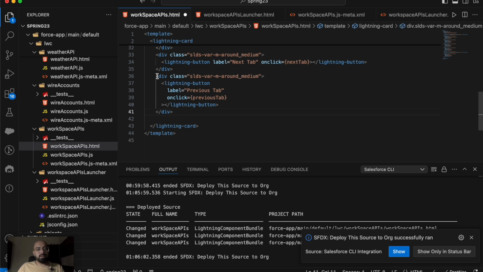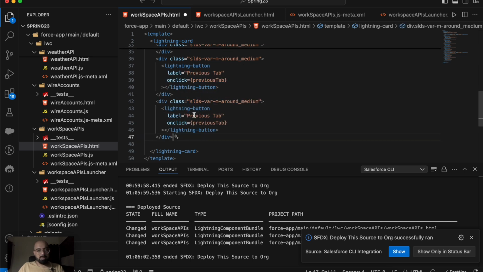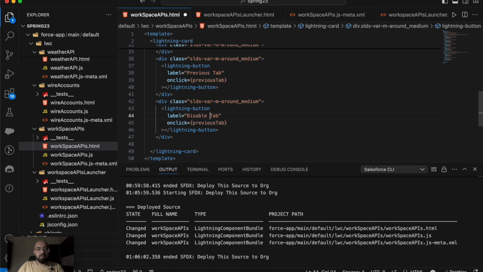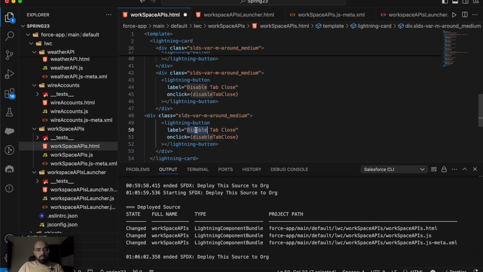Okay, so again we'll just do copy, paste it here, disable tab close. Okay, I'll copy it and make it enable tab close. Okay, it is saved now.